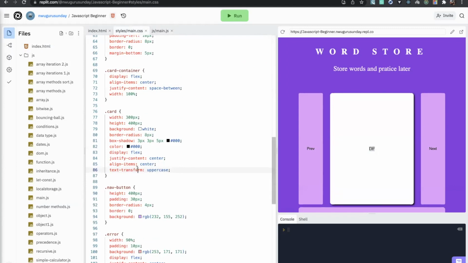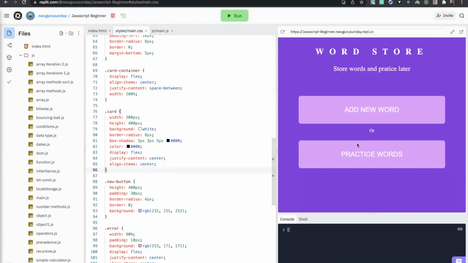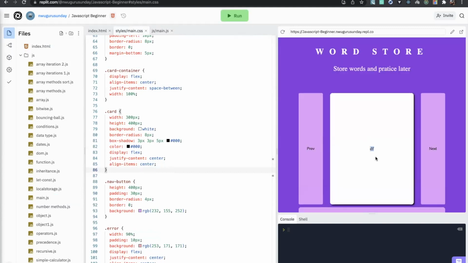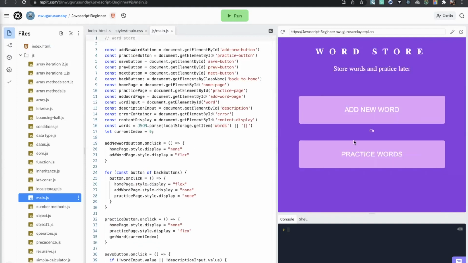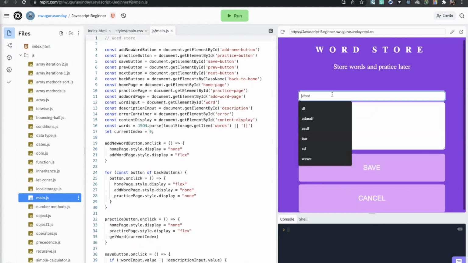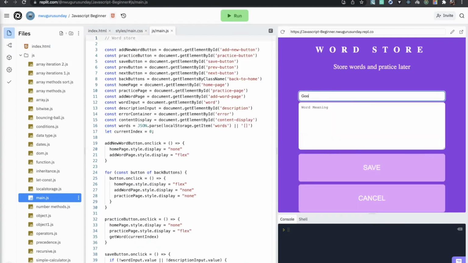All right, so if you remove this line, of course, your content will come as the user typed it, which is in smaller cases. So if I save another word, for example, of course, we won't see it quickly, but let's see. If I save good, go good.